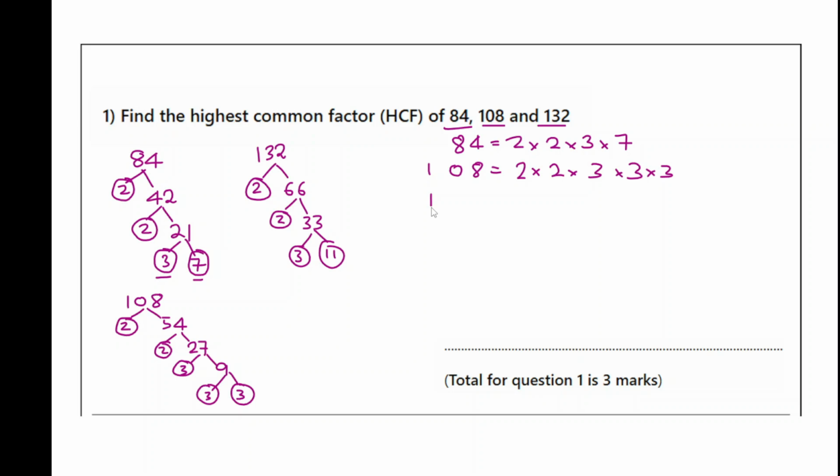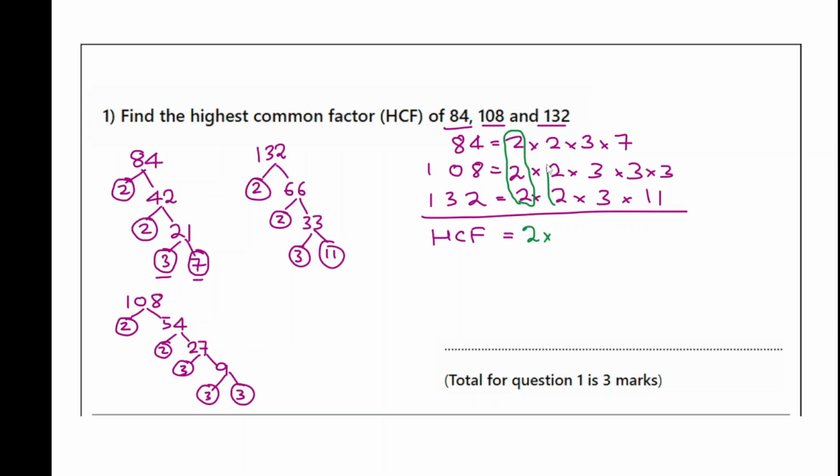Now, we are going to find the highest common factor. So as the word implies, it's a common thing for all. You can clearly see this 2 here is common. So let's take 2 to represent that. And I can take another 2 from all 3. So I'm going to put another 2 here. And I can take 3. So put that one here. But that's all I can do. I don't have any other number that is common for all 3.